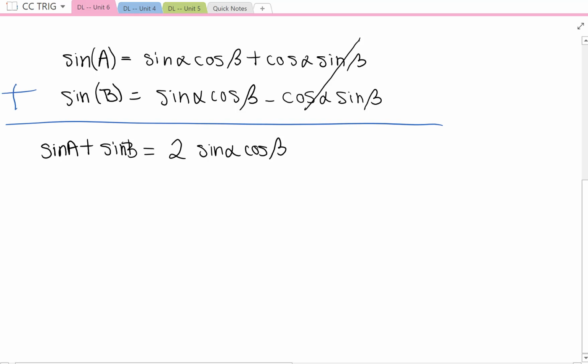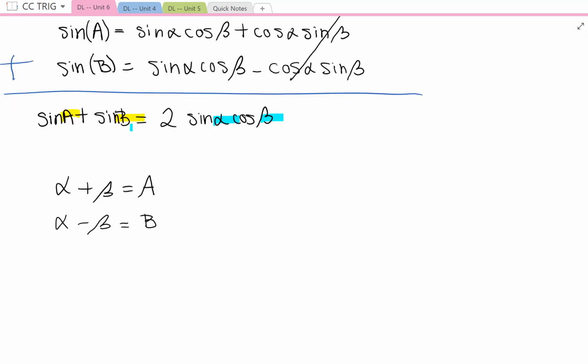It's just that unfortunately the left side is dealing with A and B and the right side is dealing with alpha and beta. But I don't want to know sine A plus sine B in terms of alpha and beta. I want to know in terms of A and B, because that's what I'm going to be given. We actually have a way to relate alpha, beta, and A and B. It's these two equations that we came up with at the beginning.